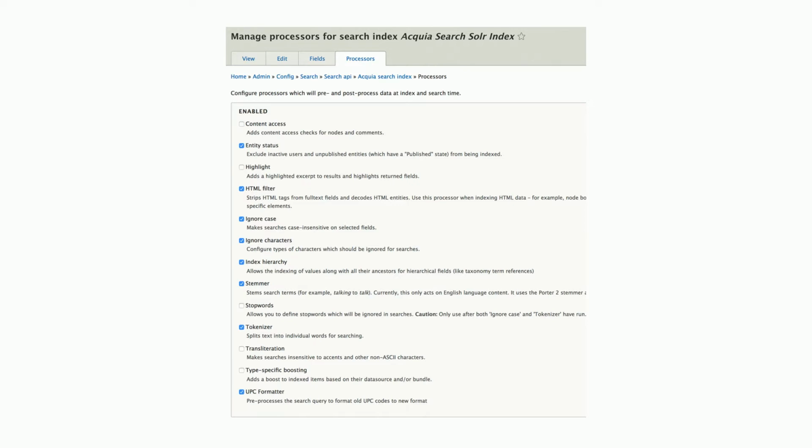One of the most important ones here is HTML filter. If you're doing a full HTML search, then if you have a FFFFFF, and that's actually in a serial code somewhere, well, every time somebody uses that in HTML, it's also going to be returning the search results. So make sure that you turn on HTML filter, and then we only are searching visible stuff, not all the extra HTML information.